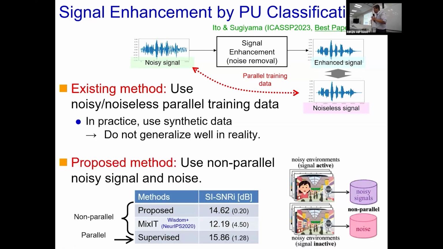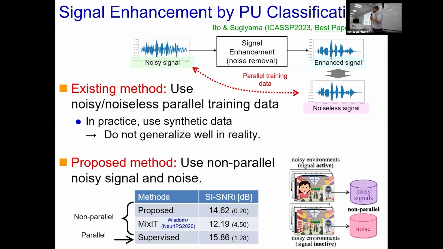But once we apply this PU learning technology to this problem, the situation is a bit tricky, but we treat noise as the positive class. We can easily collect noise signals in some environment. So these are positive samples. And then we can also collect noisy speech in some noisy environment. This is actually unlabeled data. It's a mixture of noise and signal. Then we can just naively apply PU. Only from pure noise and noisy signals, we can separate noise and signal.